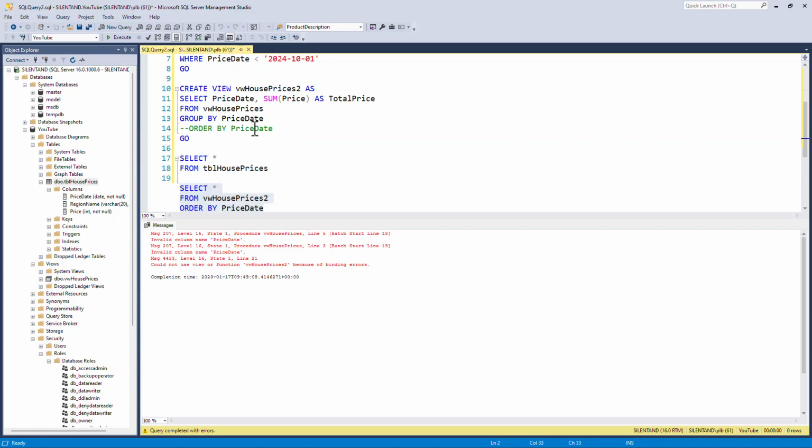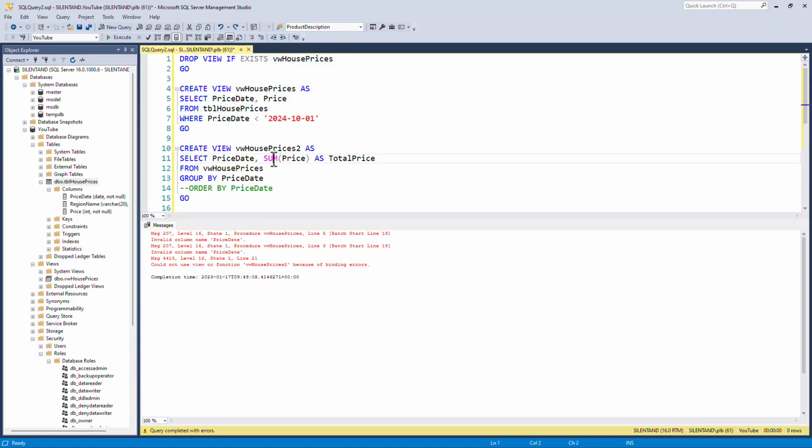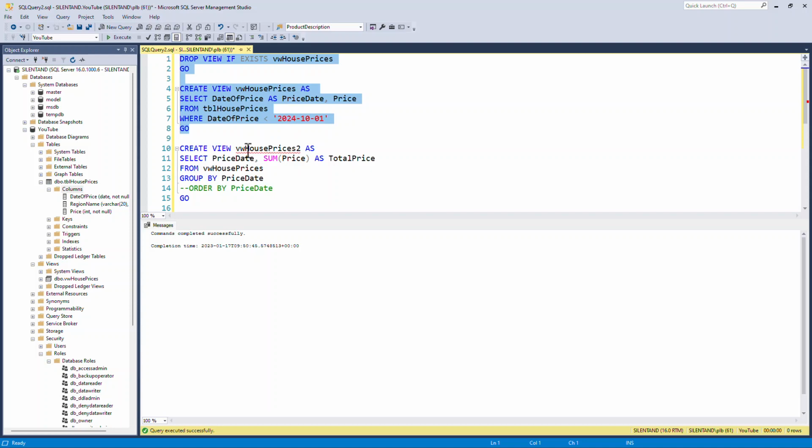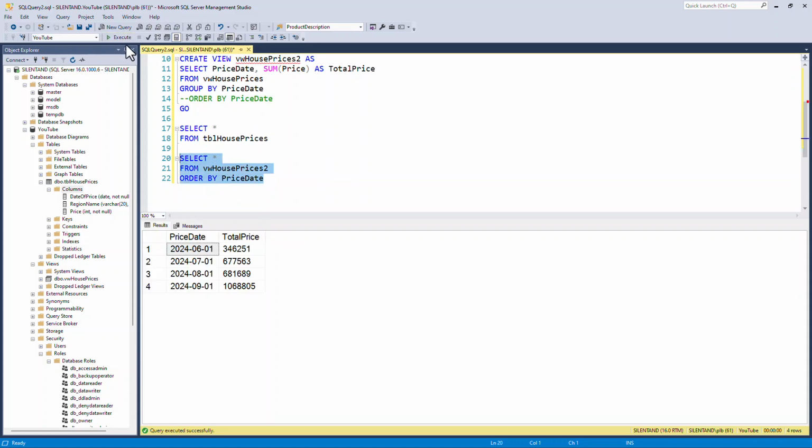So what I can do is change this first view, so I don't have to change this second view, and just get it back into the format that it's expecting. So here we have price date. So we have a new column if I refresh, date of price. So we have date of price as price date. So here we have the alias of the column going back to what this view now expects. So if I just press Control, Shift, and R, we'll get rid of these squiggly underlines. Oh, there's another one that needs changing. So now if I recreate this first view, I don't have to touch this second view. And now if I run this second view, it runs fine.